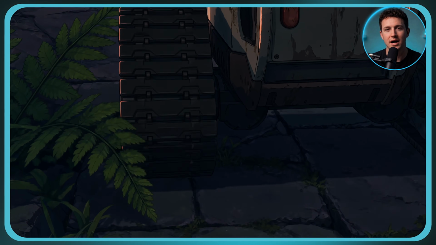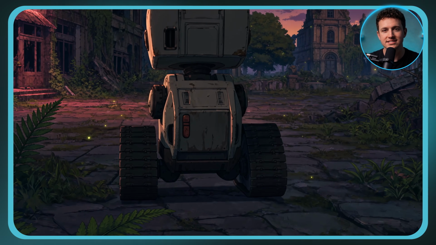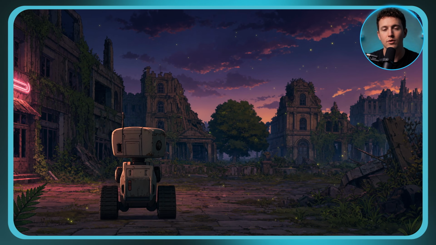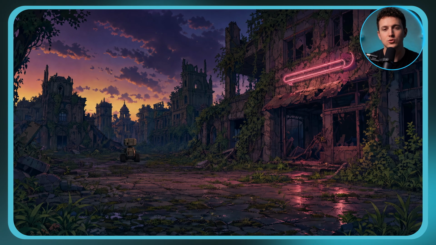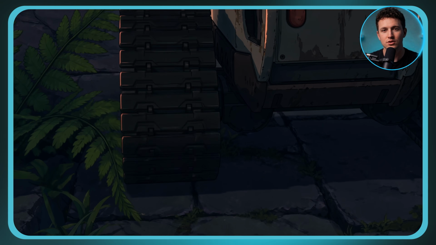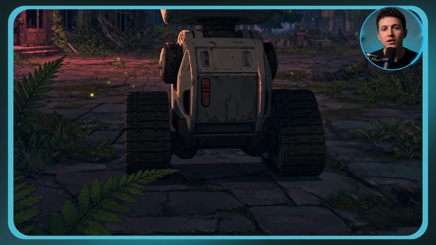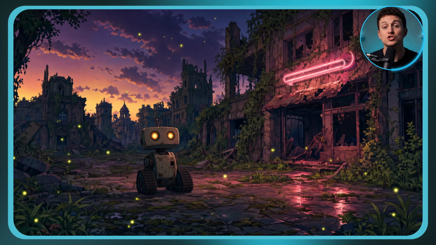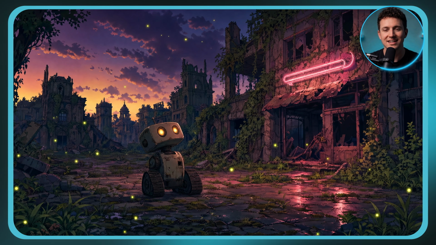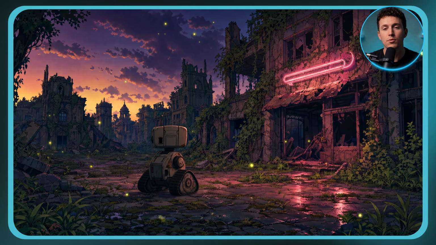And here we've got a robot going through a mossy, abandoned city with a single neon sign glowing behind him near the end. And it looks like it was taken straight out of an anime. So the effect is really good overall. One thing it does on its own here is something worth knowing. There's a puddle in the shot, and rendering a real mirrored reflection is something these models are genuinely bad at. So instead, it fakes the look with a bit of light spill and avoids the problem entirely.